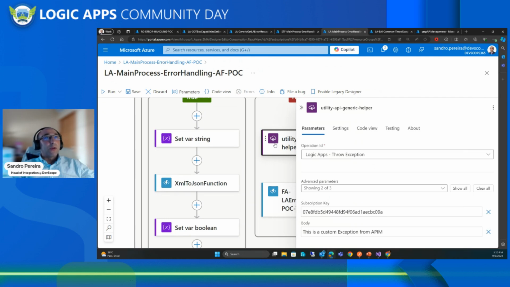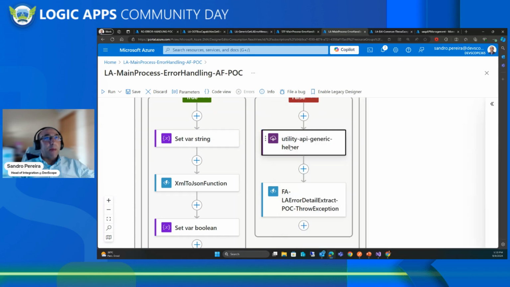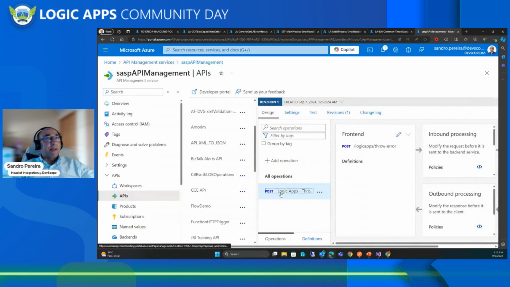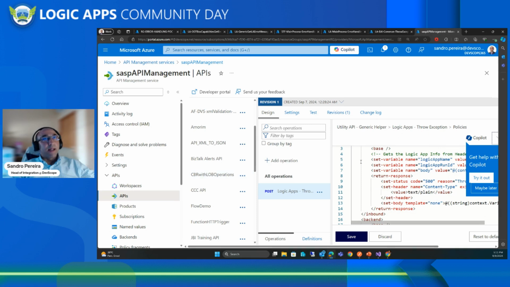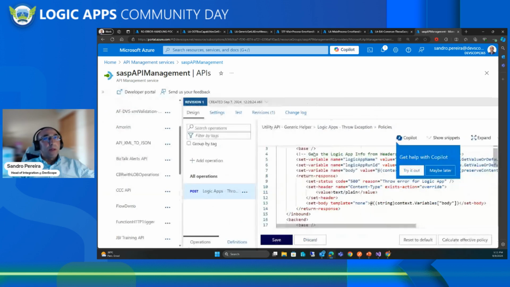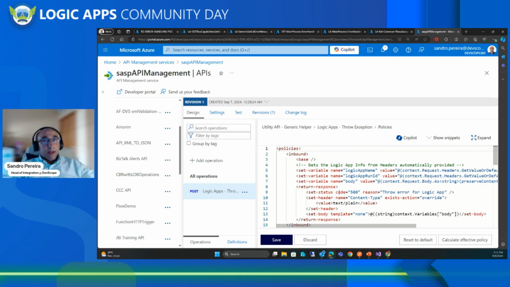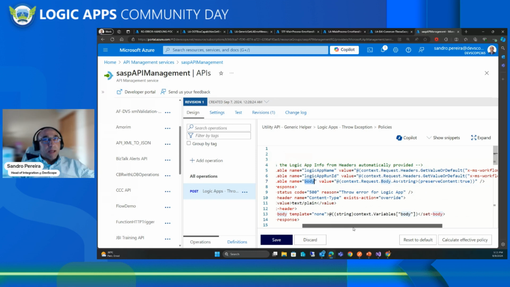But what we can do also is, for example, if you already have an API Management, we can create an API there that does this for you. So I basically have this throw exception API here, and I have this policy here. So this is it: I'm getting the logic app name, I'm getting the logic app run ID, I get the body because I'm going to send a text with the error message.